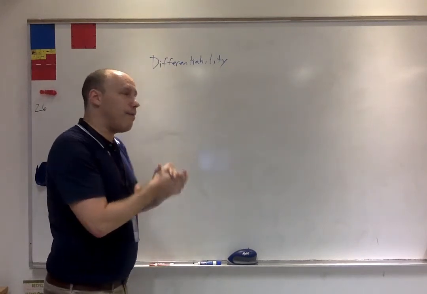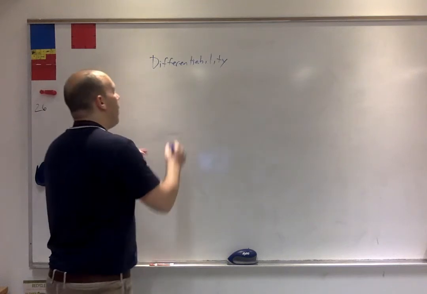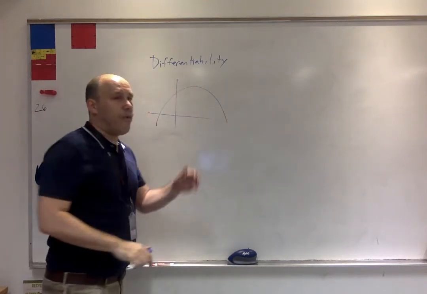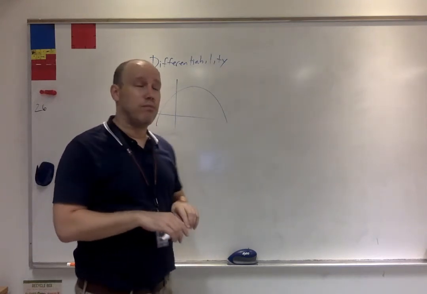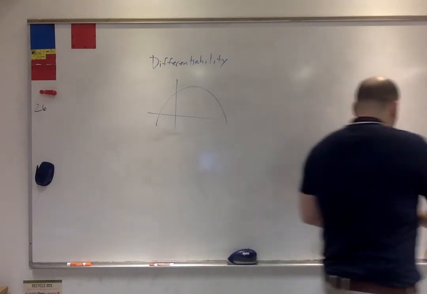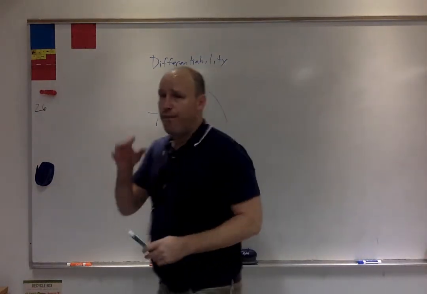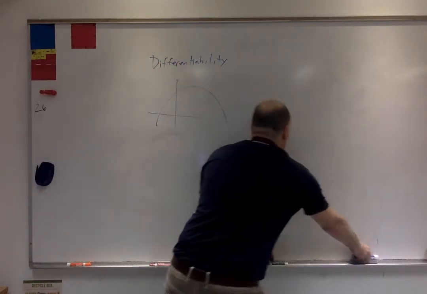Differentiability. Okay, here's my metaphor for it. We'll keep it very simple. Imagine there's a curve. Now, the metaphor I've been using for tangent lines is surfboards. What I want you to imagine is if you're going to pick a point, and the question is, is the function differentiable at the point? So you pick this point over here.